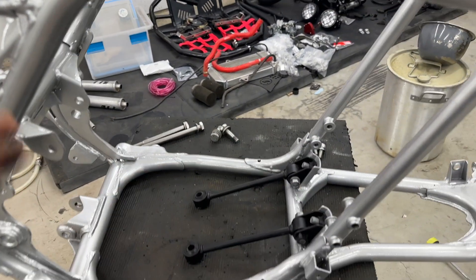We have the Banshee sitting right here, going to get a few more parts on it. One of the things I didn't have on - I do have the linkage down here and the rear shock. I didn't really have to do any powder on the rear shock - it came really clean and looked really good. I did take the spring off and ran it through the vapor blaster so it looks really good. We're going to get up close on it, then get the swing arm on here, get it all tightened down. I'm not sure if I'm going to put the carrier on - sometimes the carrier is easier to get on when you get the whole axle assembled.